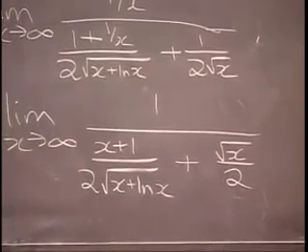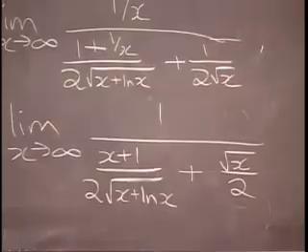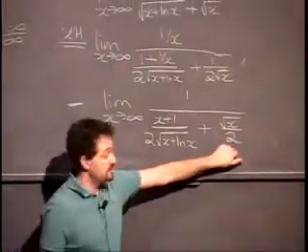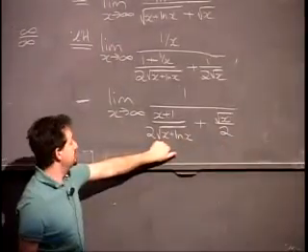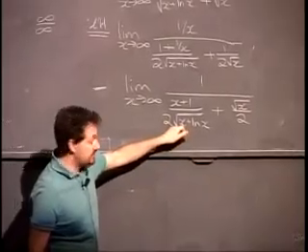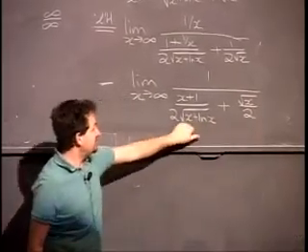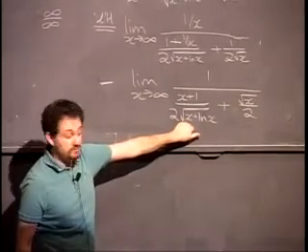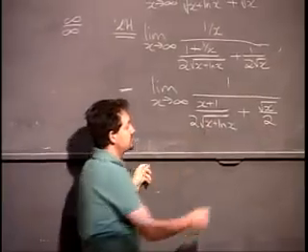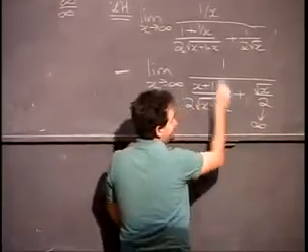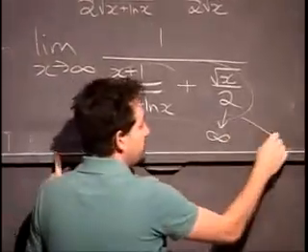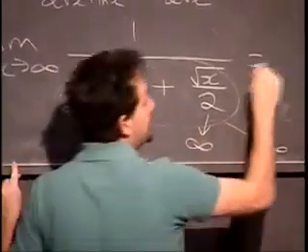Now ask yourself, what happens on the bottom? As x goes to infinity, this term here goes to infinity. It becomes really large. And this term, well, in the book I look at it separately, but actually you don't even need to look at it separately. See, if that goes to infinity, this quantity is positive, so it just makes the denominator even larger. So this goes to infinity already. If this were negative, things would be different. But because it's positive, this also goes to infinity, and you get 1 over something very large, which is 0.